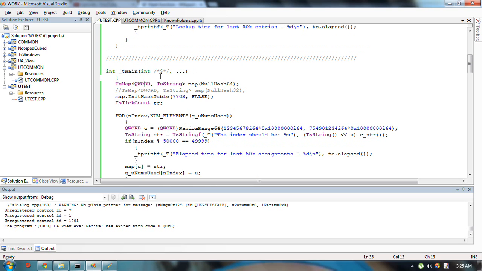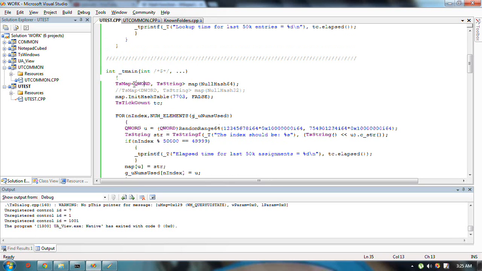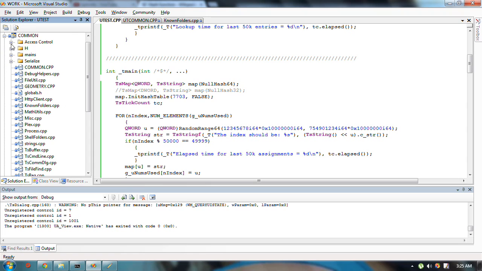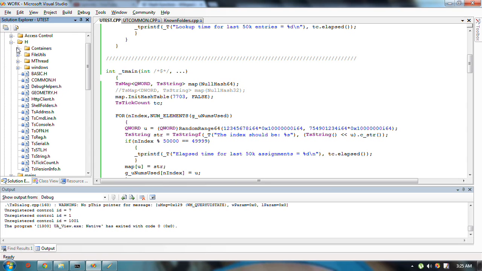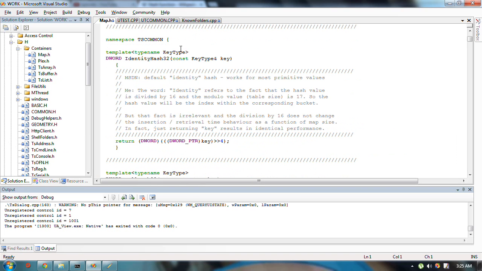Alright, so now it would be pointless to use the divide by 16 hashing function because here's what I call the identity hash 32.